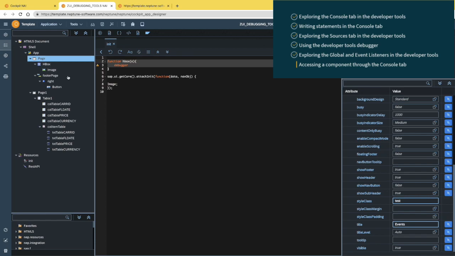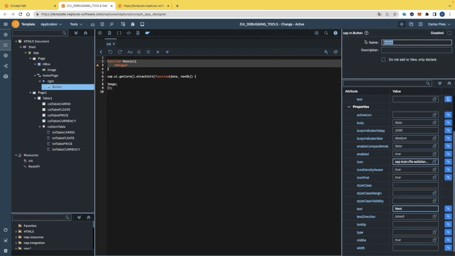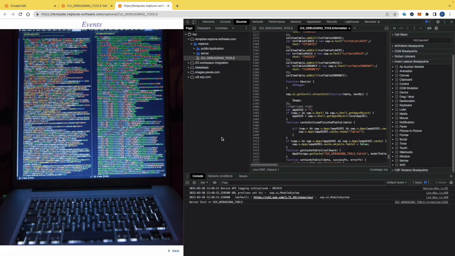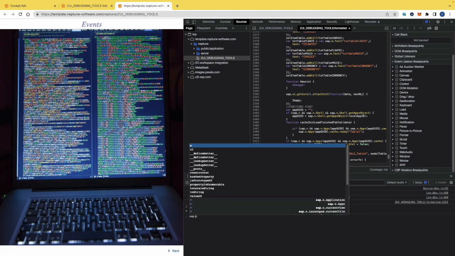Now let's try to access a component. Let's grab the name of one component, let's say the button. Now let's pass it into the console and press enter, and as you can see, we are seeing the DOM information, not the component. Let's learn the way to get the component information.